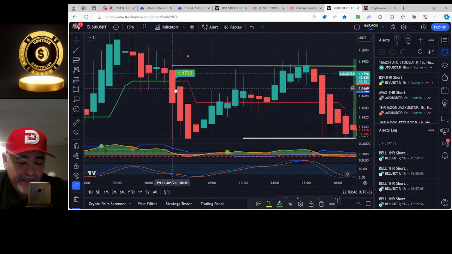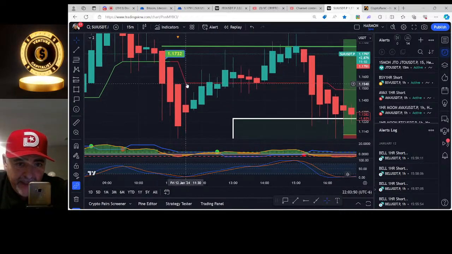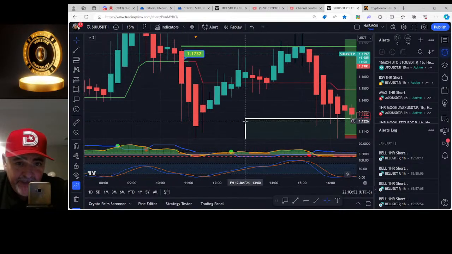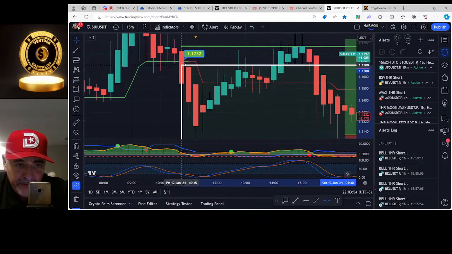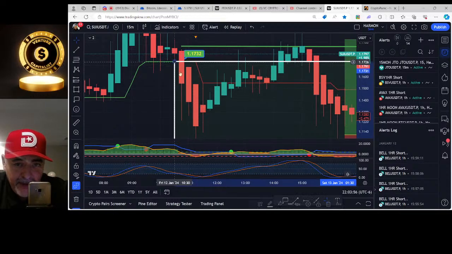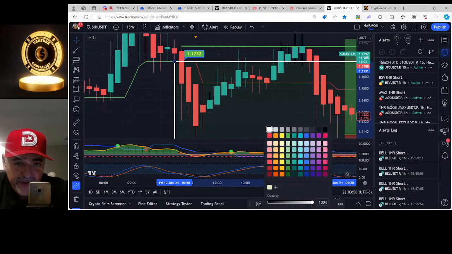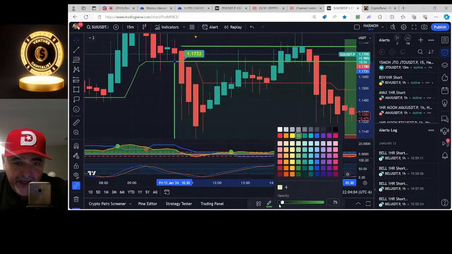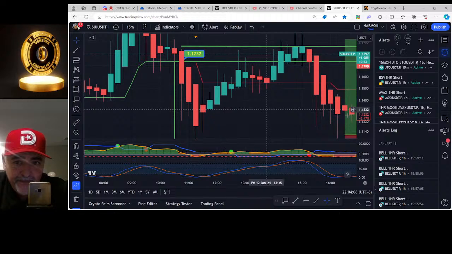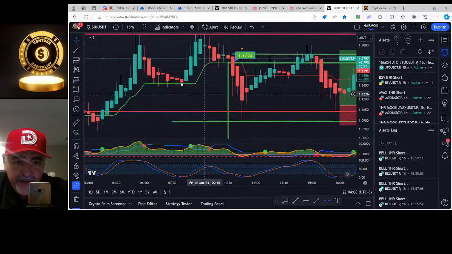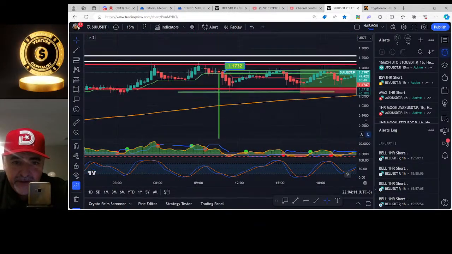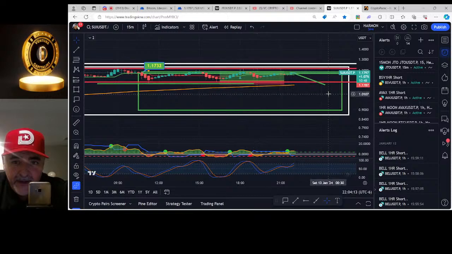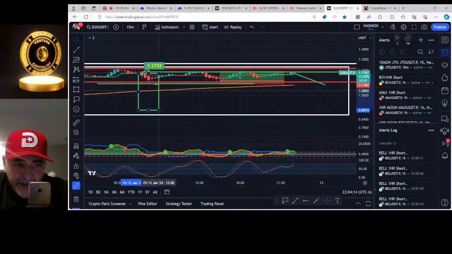You guys see that? Now, when we enter that short position, that becomes the trade position, which would have been this spot here. Now, this box is going to get turned green because that is the trade zone. I'm going to get rid of that hue again because I don't know why that hue's on there. Okay, so now in this trade zone here, I got to snag that here. I got to bring that down a little.